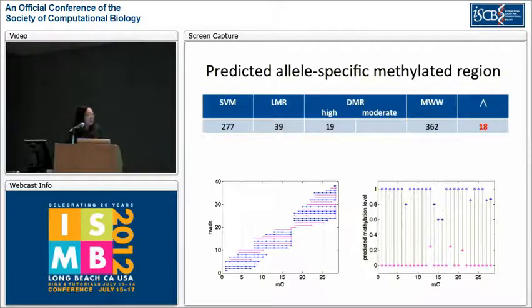So we came up with 18 such regions. Let's look at just one of them. Again, this is the predicted methylation levels, same graph as you saw before. On the left side, those are the reads aligned, and the colors represent the reads, as assigned. We don't know the truth now. Each dot on this line is a methylcytosine, and at the corresponding positions, when there is no dot, it just means that site is unmethylated. So these are the actual reads, and the colors are assigned based on the probability of read membership.